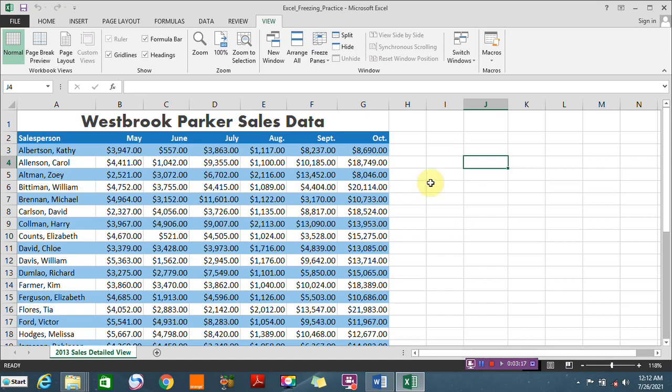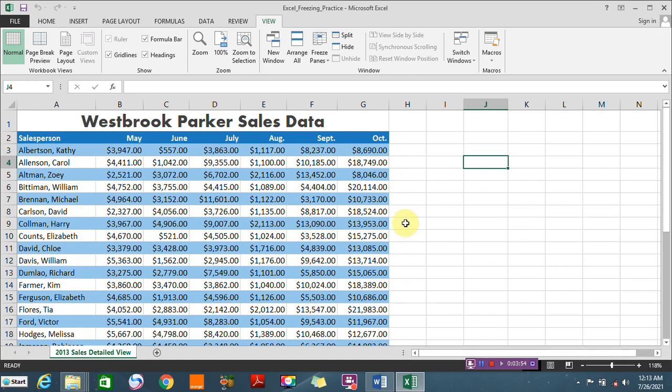Let's continue. Now we are going to be looking at some of the other views we can use in Microsoft Excel, for example opening a new window and splitting a worksheet. At times your workbook contains a lot of content, and it can sometimes be difficult to compare different sections. Excel provides additional options that make your workbook easier to view and compare. For example, you might have a lot of data here.